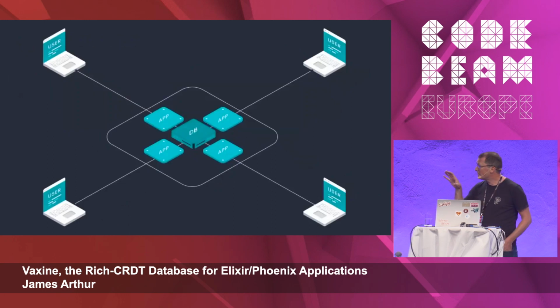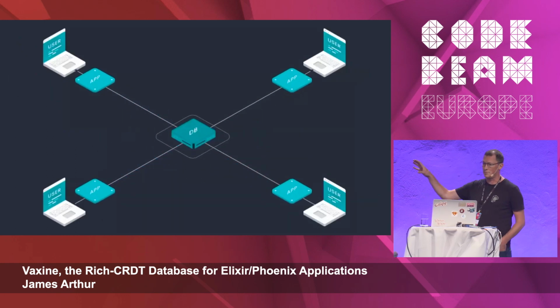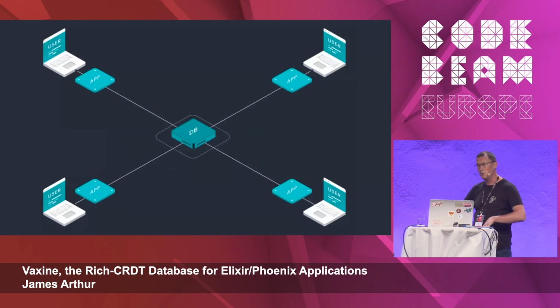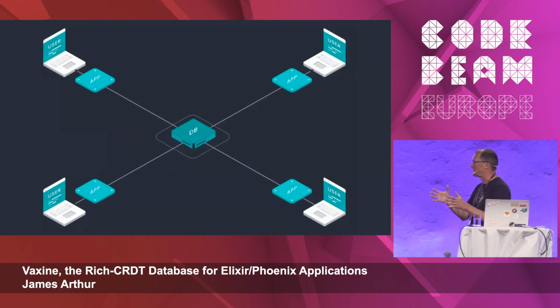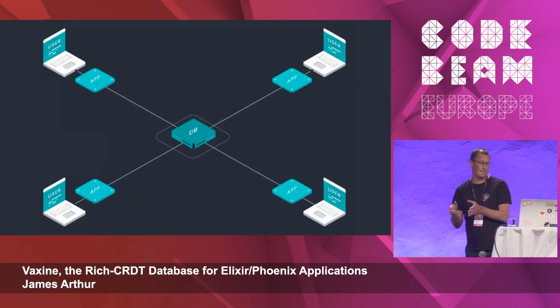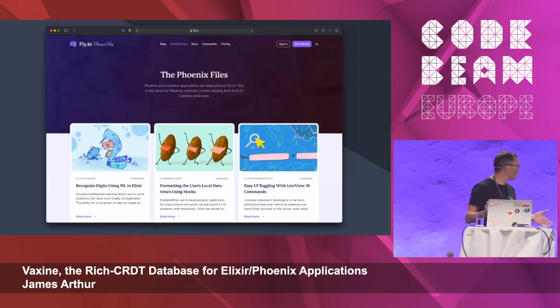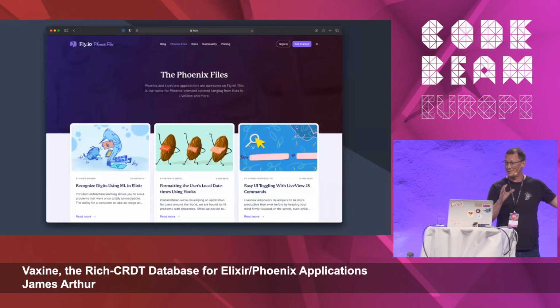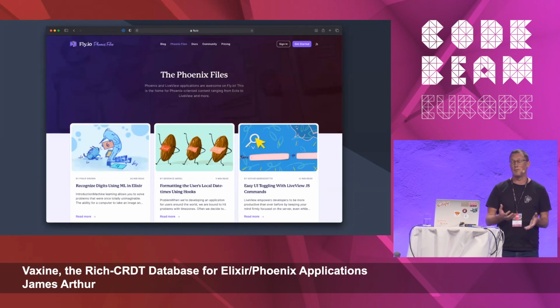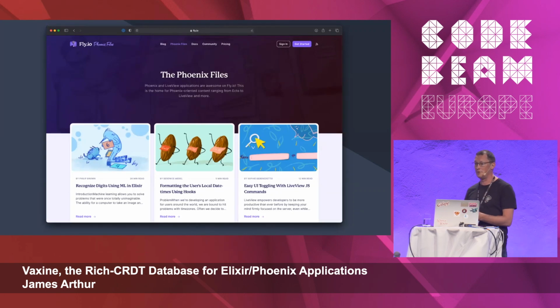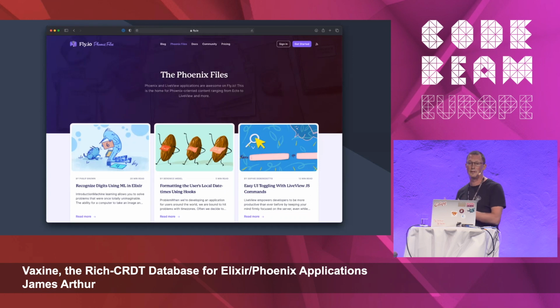So the obvious thought is to geo-distribute your application server, right? So you move your application server close to your users, and you cut out that network latency. And for what it's worth, we're not in any way affiliated with either Fly or Phoenix, but it's probably one of the reasons why there's a good synergy between the two, because you have LiveView driving the need for a geo-distributed application hosting platform.